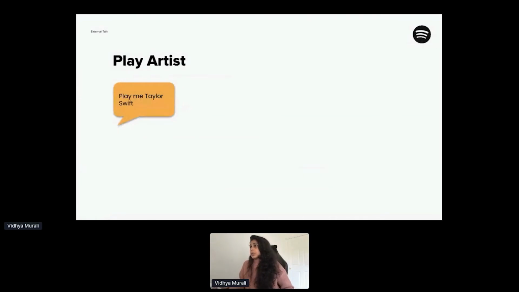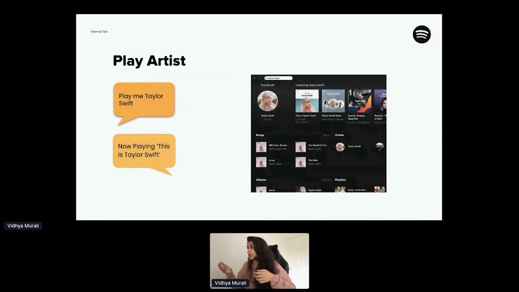So let's say the user says, play me Taylor Swift. Up until end of 2019, we used to always return the artist URI, or a specific content of the artist, which is representative of the artist's work, as the return result. But if the user were to perform the same query on another surface like our search, because there's visual real estate, we are able to render more than one return result, and the user is able to pick and choose whichever appeals the most to them.